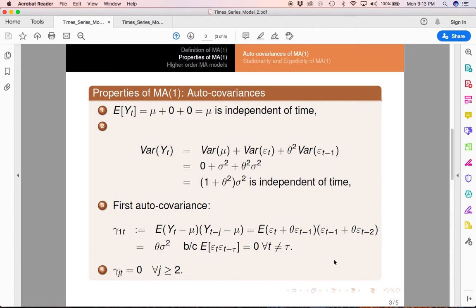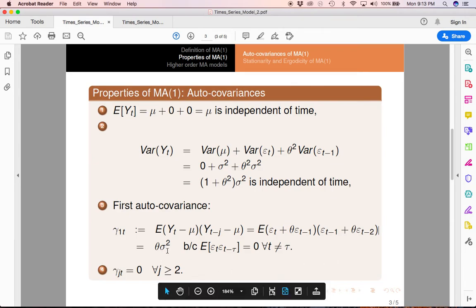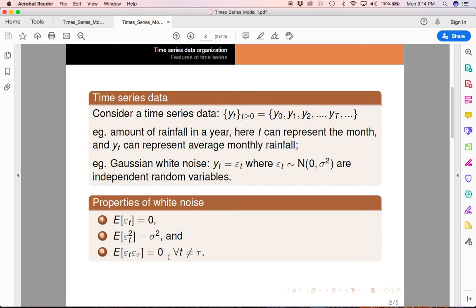Again, expected value being a linear operator, we'll distribute the calculation of the expected value across each of these terms. And after some simple algebra, this will reduce to theta times sigma squared if you do the calculations right, of course. The only fact that we have used to simplify this result is that the expected value of epsilon t times epsilon tau is actually equal to 0 for all t not equal to tau because of this condition here.